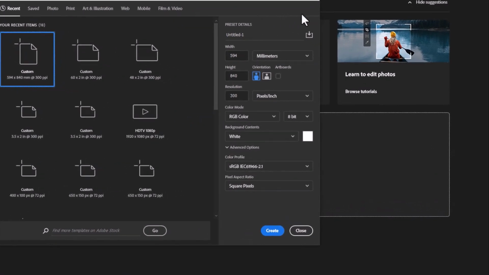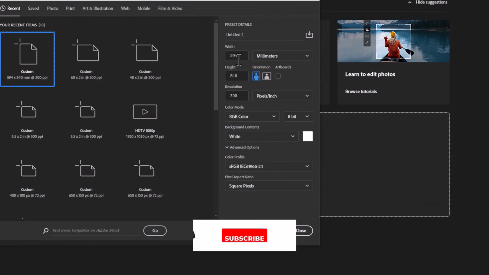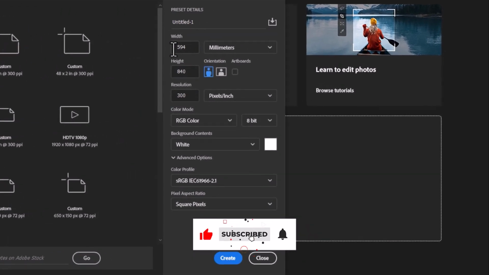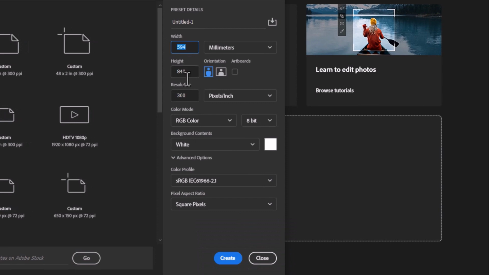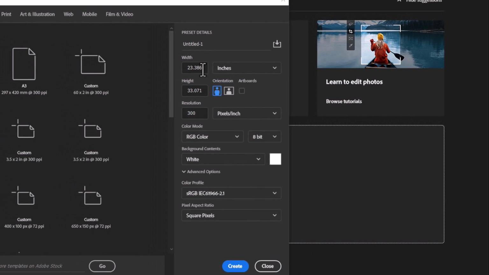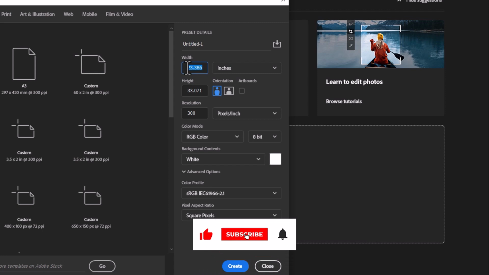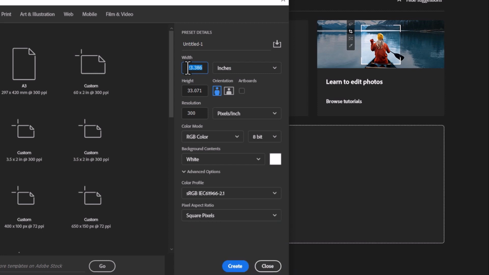On the left side of the new document dialog box, any input box with a number, like the width input box, the height input box, and the resolution input box, any input box in Photoshop that allows you to enter values or numbers inside that box serves as a calculator. You can perform mathematical operations in that box. You can do multiplication, 6 multiplied by 2, or 6 divided by 2, or 6 minus 2. Any input box that accepts numbers is where the calculator is hidden.